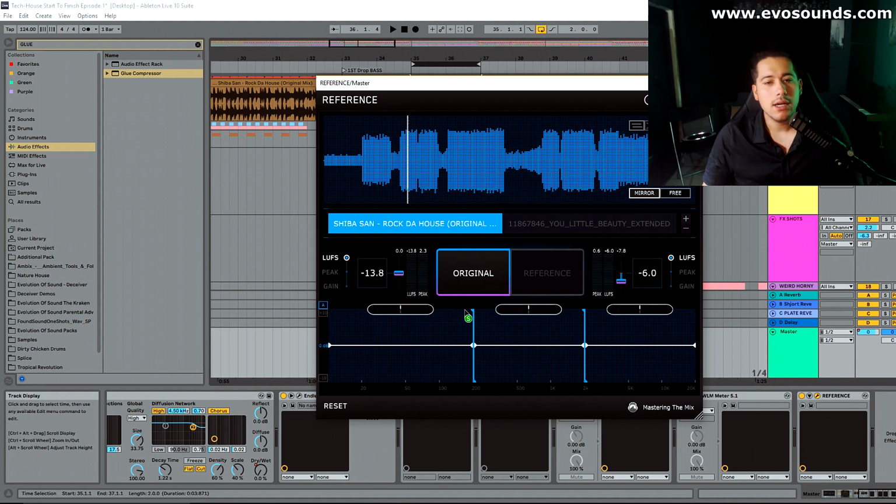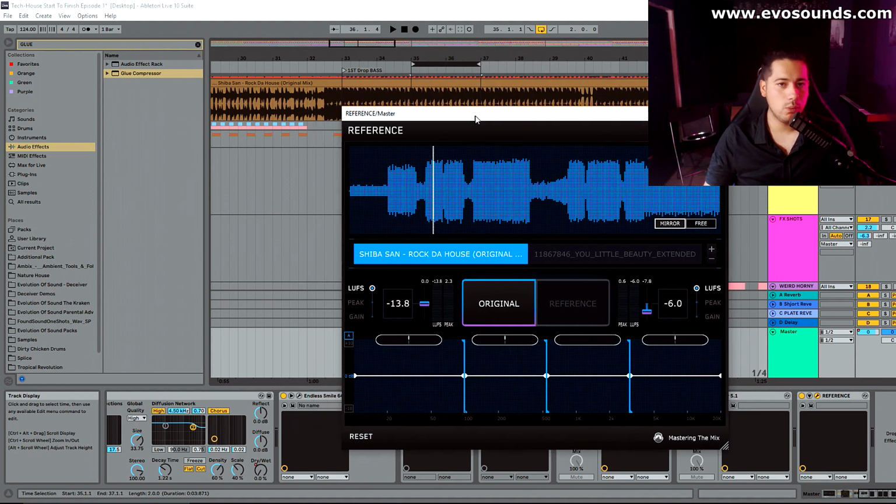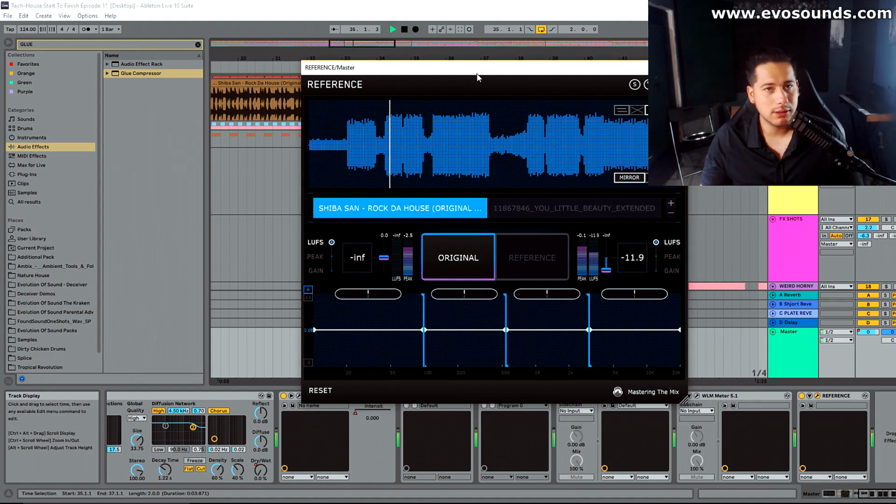With that being said, at the top here, you're going to see the stereo images. The white one is going to be us. The reference is going to be at the bottom, I believe. And from there, you can move around the frequency bands if that's what you want. For instance, we can have the lows of our track, then the mid-lows right here and set a point there, and then maybe have this like so. That way we have a bit of balance, 0 to 100, 100 to 500, and so on. So now let's get to work on this. We're going to click mirror mode as well here so that we are in the same position as the other track.